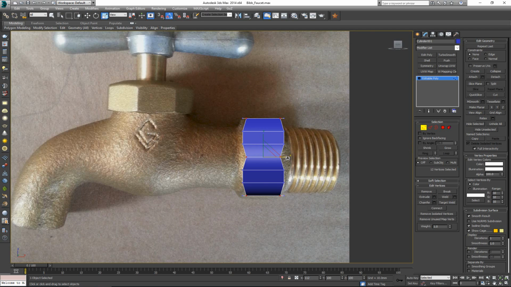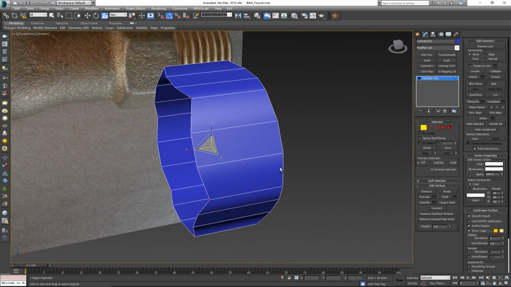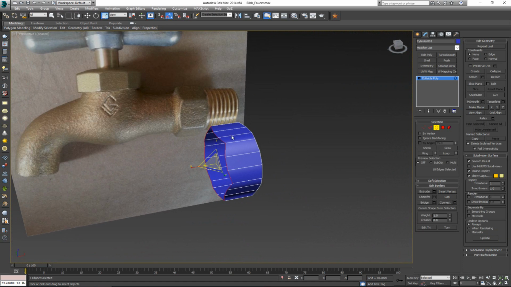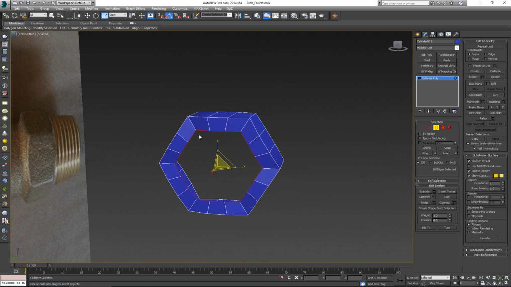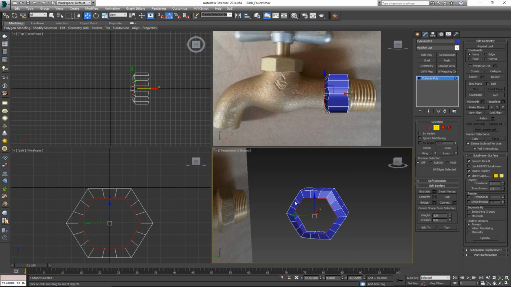Now we can control how much we want to get that effect or how visible it is, but I think this is okay. Now what I'm going to do here is I'm going to select my border, and holding down shift I'm going to scale it inwards, and we get this irregular shape. And if we take a look over here, that irregular shape is really giving us a wonky result.